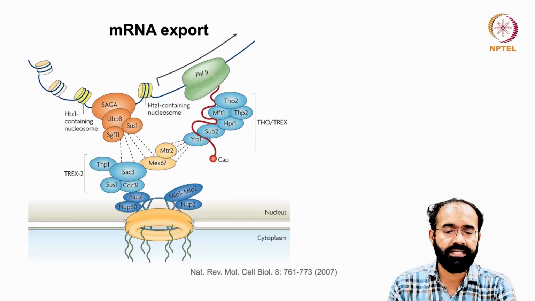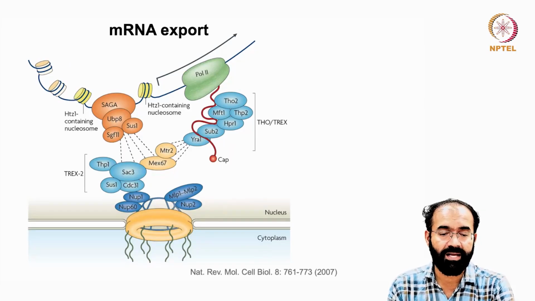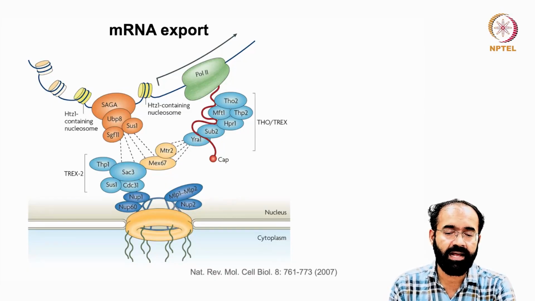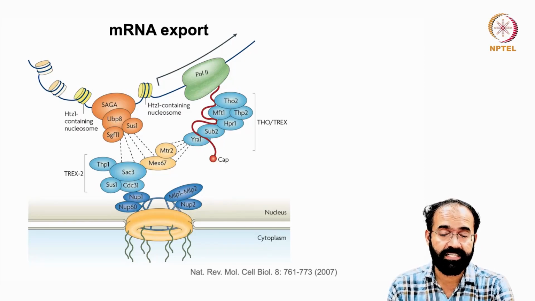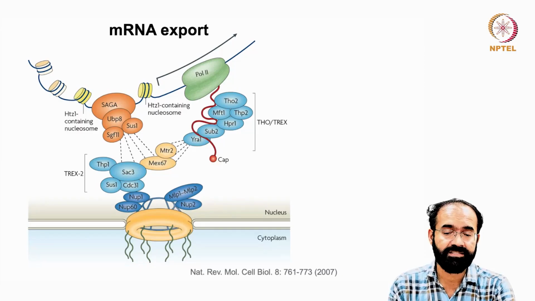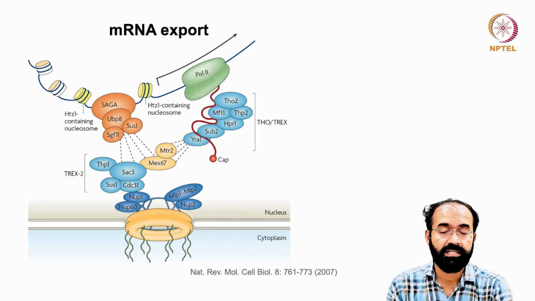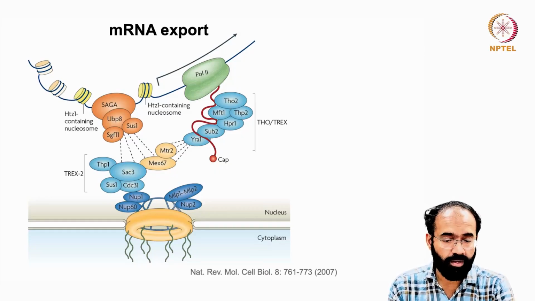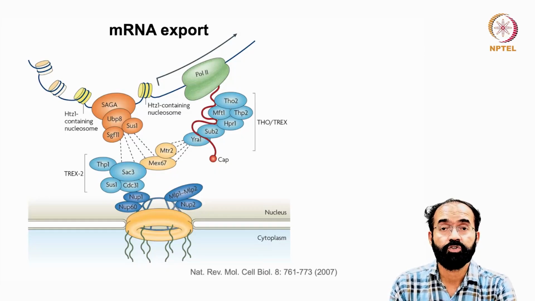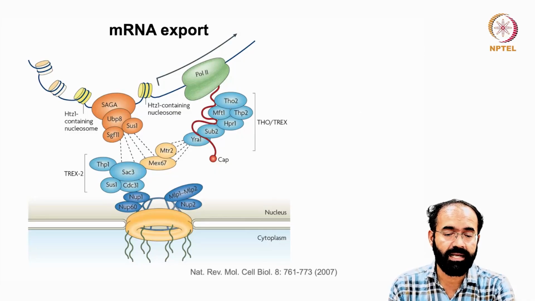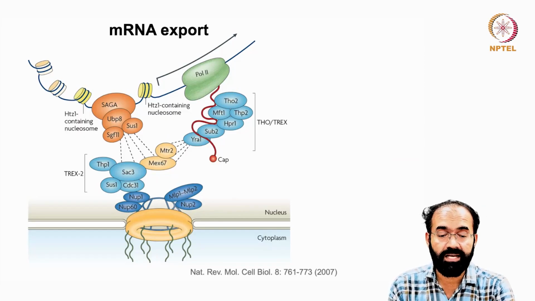And if you look closely at the mRNA export through the nuclear pore complex, this is the chromatin you are seeing, and the chromatin contains a lot of proteins, and RNA polymerase II moves across and the RNA is produced and capping has taken place. A bunch of proteins that are part of this THO-TREX complex you saw earlier have assembled onto it, and both these THO and TREX complex proteins are important to be recognized, and some of them are recruited, like MTR2, MEX67, they also join the group, and they are important for recognition by the nuclear pore complex protein.